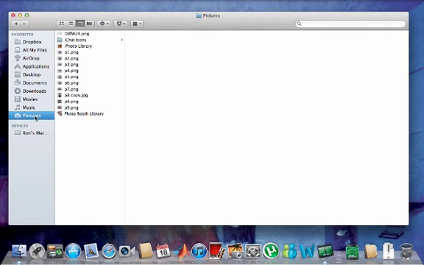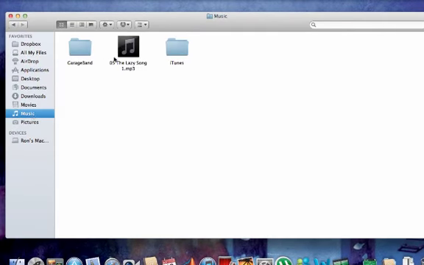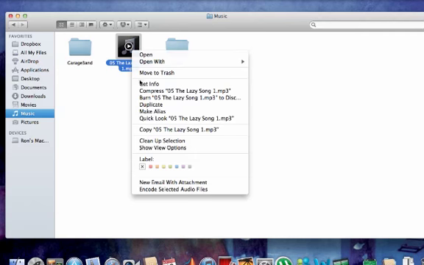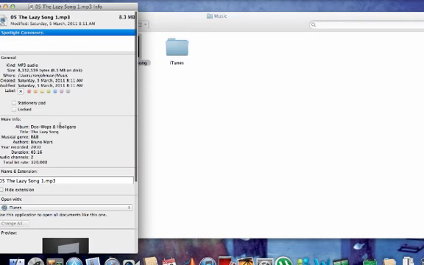Now that we know the hierarchy of the hard drive folders and files, let's see how we can navigate through these different directories to find our files. See here in the music folder, we have an MP3, one of your files. If you check the Get Info tab here, you see its directory is listed as users, username, and the folder music.